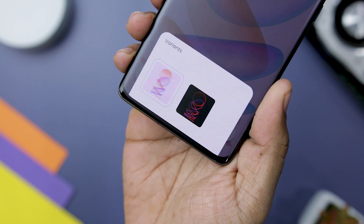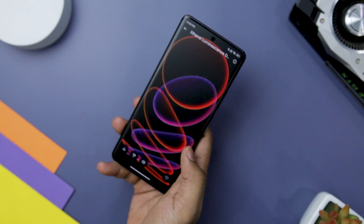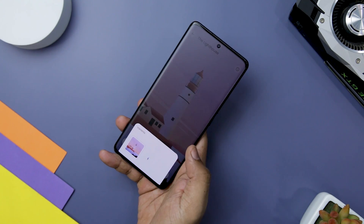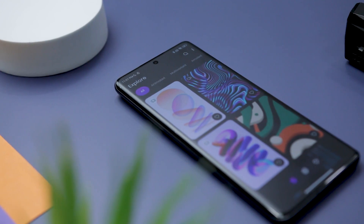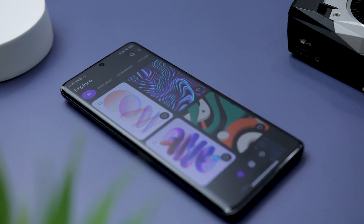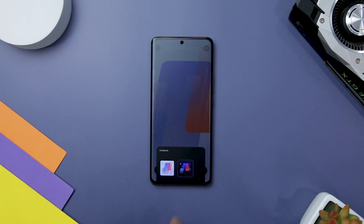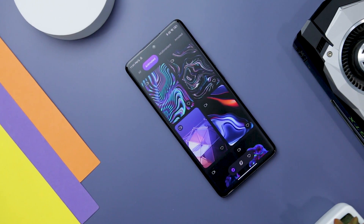Users can choose from wallpaper variants including light and dark modes, daytime shift, and the option to select between animated and static wallpapers. The dynamic wallpapers are undoubtedly one of the most outstanding features — watching your wallpaper change gradually from sunrise to sunset and into night is a mesmerizing experience that brings a whole new level of dynamism to your home screen. The app's user interface is clean, intuitive, and easy to navigate, and I highly recommend you give this app a try.